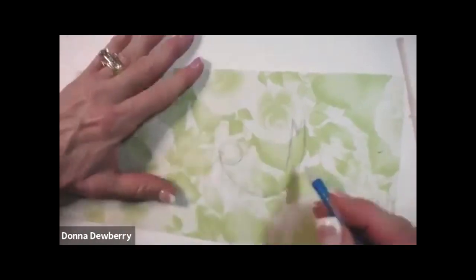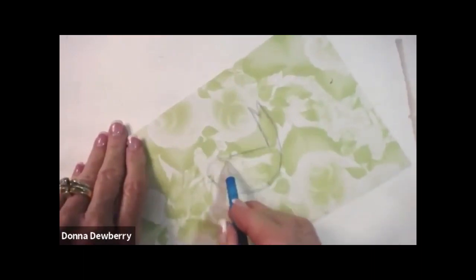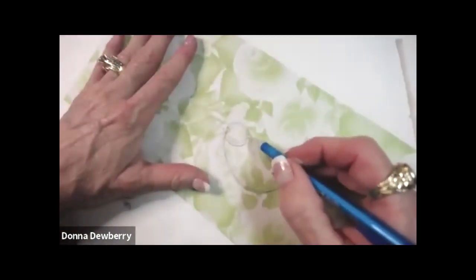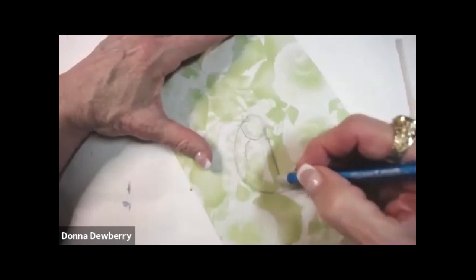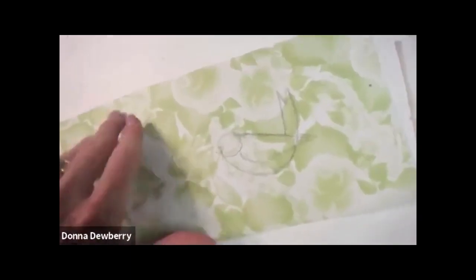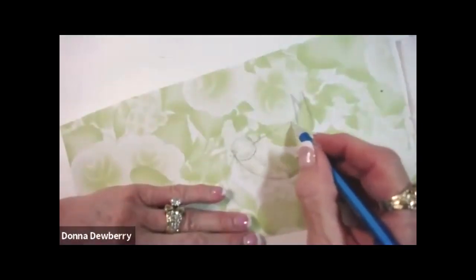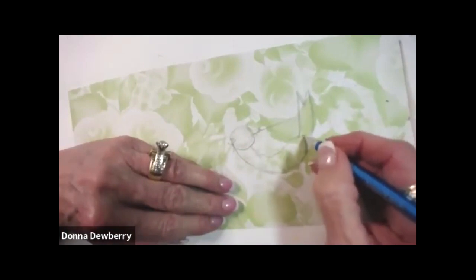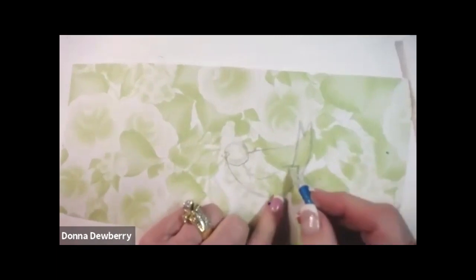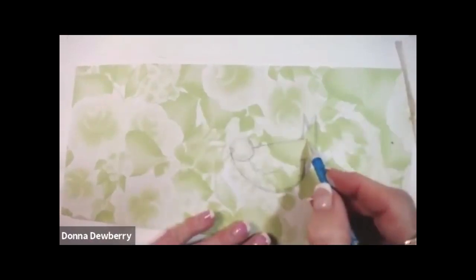I'm going to decide that I want the wing to come from his head, going straight out. It's going to come right at the back of the head. The wing can come down like this, or you can come from here with him flying and landing. You would go like this with his back — his back goes into the wing, but I'm going to come along here and cover some of this up with the wing.